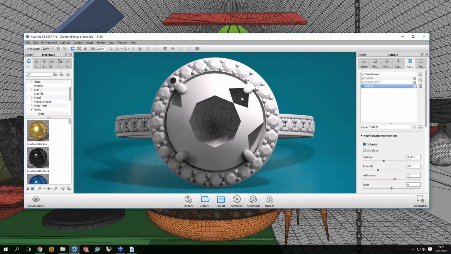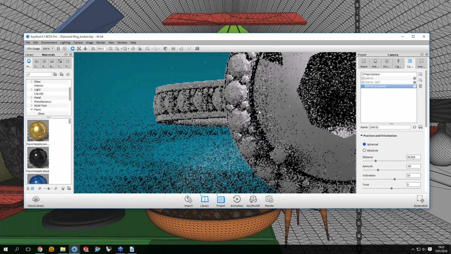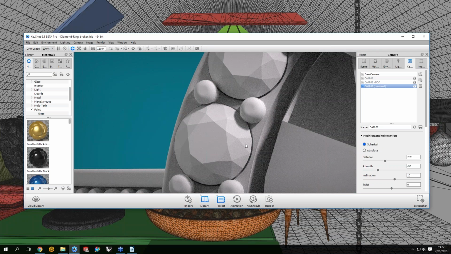You can see in this gemstone, I have some holes in my geometry. I have 1, 2, 3, 4 holes. I have a smaller hole here in this small diamond. And also, as you notice on these smaller ones, because it is a diamond, you need these sharp edges to have the interesting refractions and reflections in a diamond.